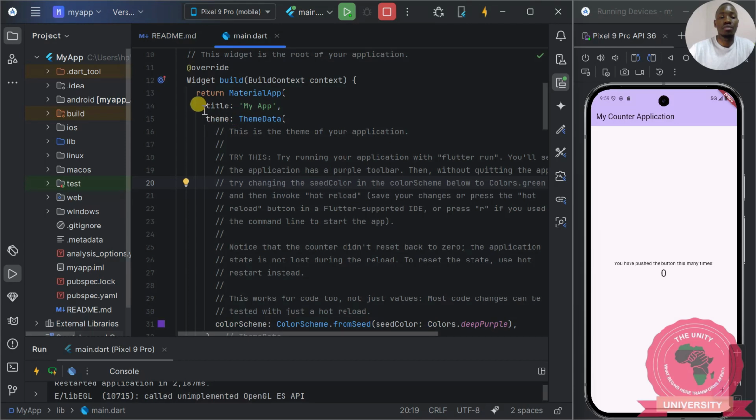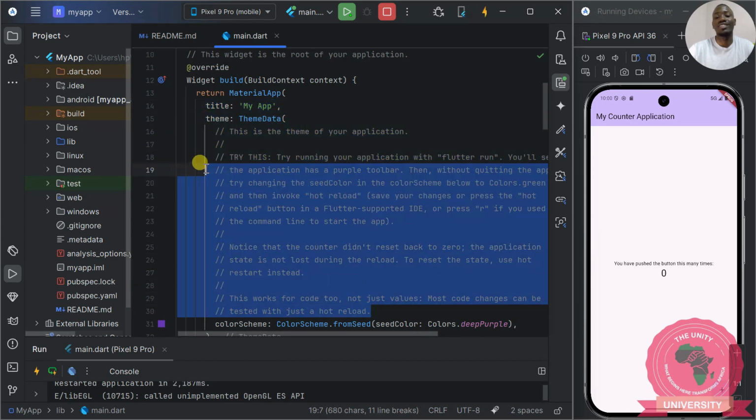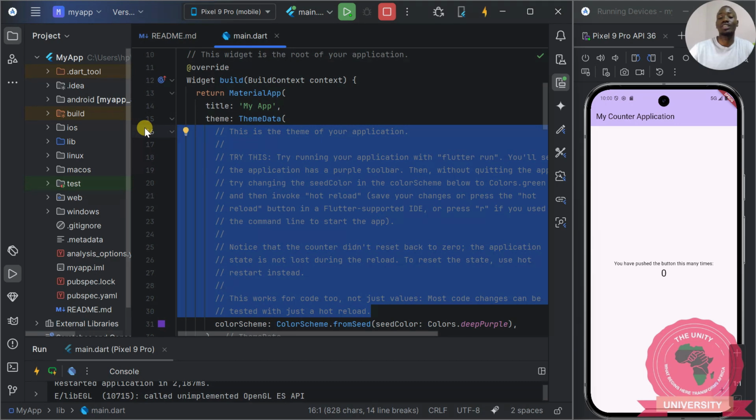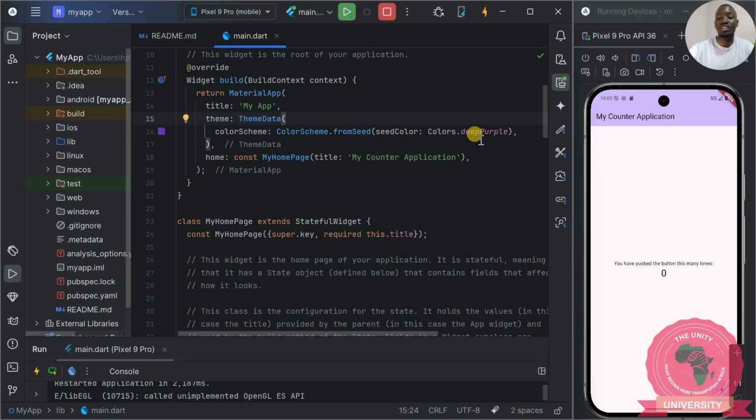So we start by returning the material app, and we give it a title, the application title. Then here is a theme, colors, design, and other stuff. And the color scheme, which is the deep purple, the one we are seeing here.